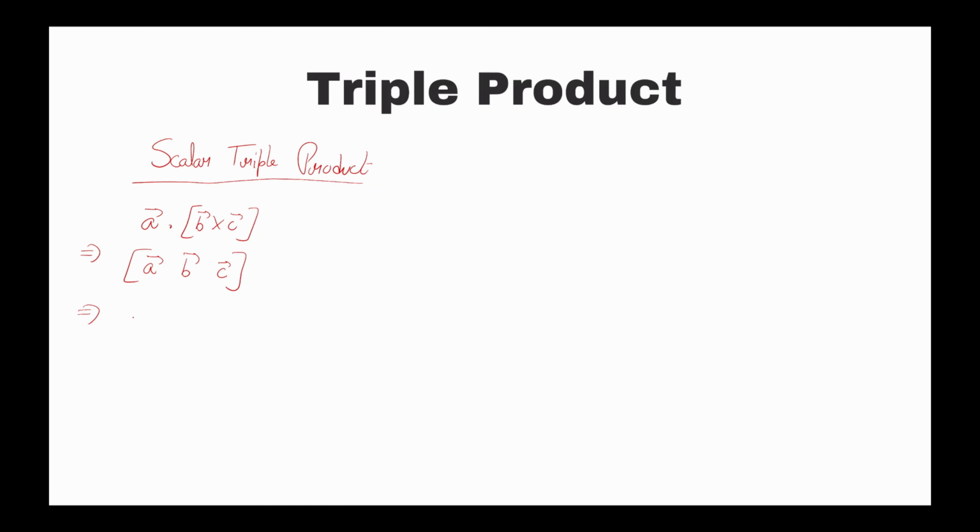What does this value, of course, equate itself to? This would become A vector into B vector modulus into C vector modulus into sine theta into cos phi. So basically the angles that we are trying to find out. And then if I need to find out their proper modulus values, I can write down A1, A2, A3. Now A1, A2, A3 are the coefficients of I cap, J cap and K cap for A vector. For B vector, I'm assuming it to be B1, B2, B3. So it would become B1, B2, B3. Here I would have C1, C2, C3. So this is how scalar triple products are found out.